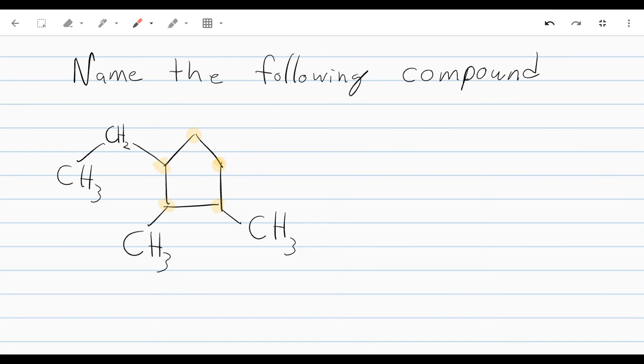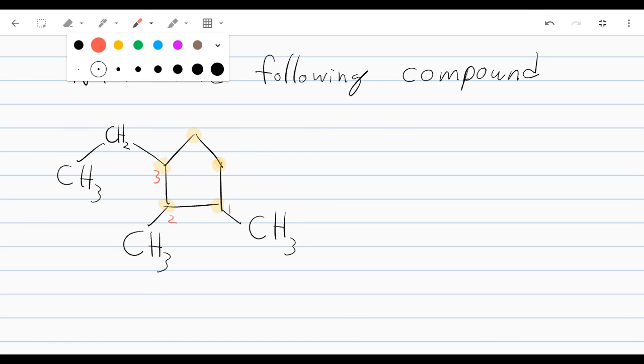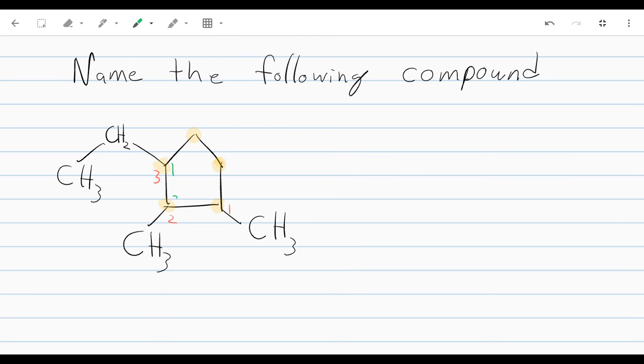Well, we know that we want to minimize the numbers, and starting with either of these actually will minimize it in the same way, because it'll be 1 plus 2 plus 3, no matter which way we count around. And then carbon 4 and 5, no matter what, will not have anything on them. What do we do? Well, if the number priority is the same either way, we're going to give priority to whatever has the lowest alphabetical order as well.